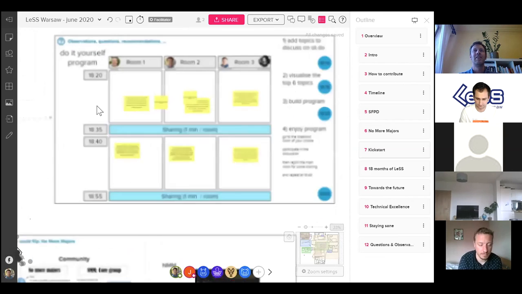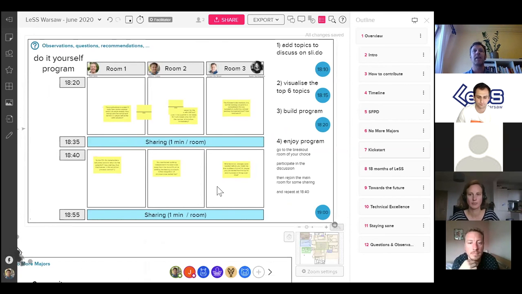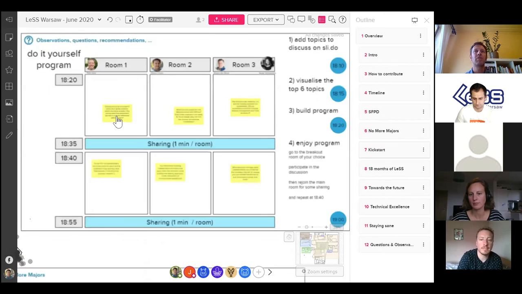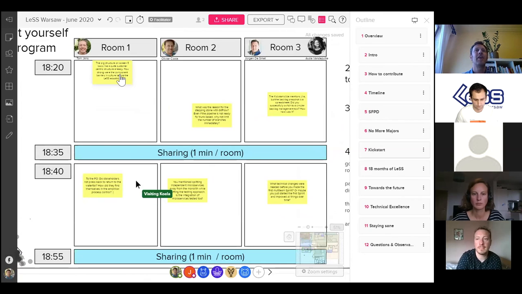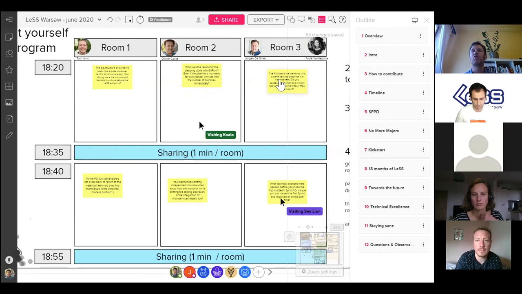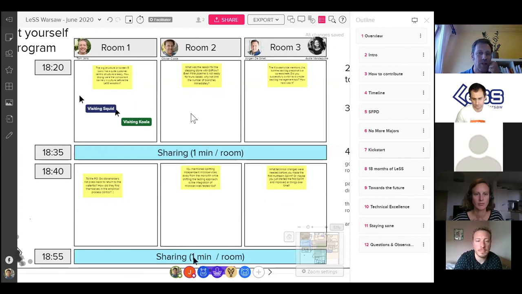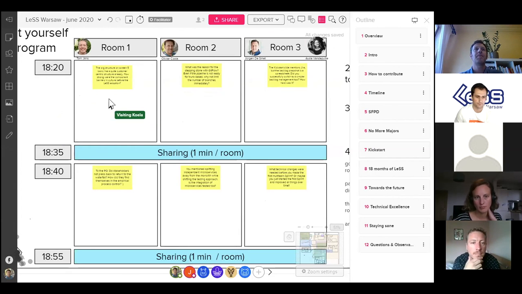And I would like to move towards two directions and get into a conversation. And we would like to do that with the breakout rooms. We will have three breakout rooms at the same time. We will have a sharing moment after 15 minutes. And then we will have another three parallel sessions. There have been some questions or remarks captured already by Christoph. On each of the rooms, we will be talking about a specific topic. So what we would like you to do is to choose which topic speaks most to you, and then join the breakout room that is prepared, where we will then have a conversation about it.